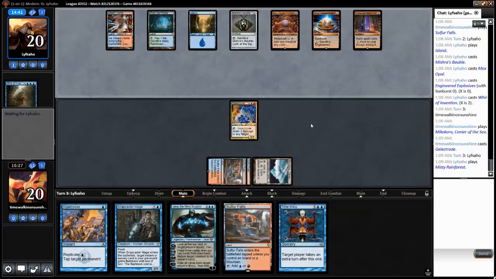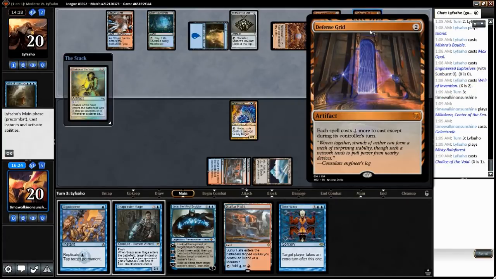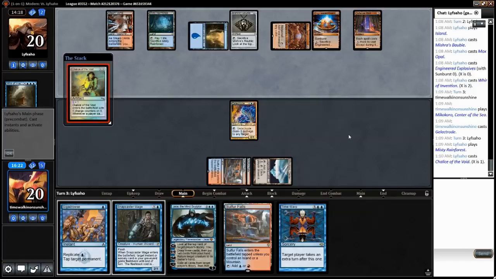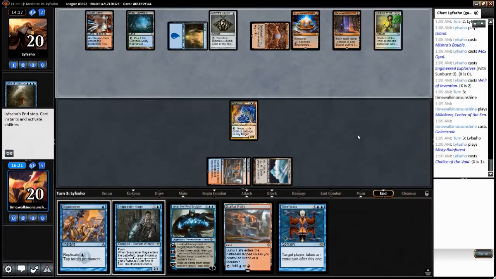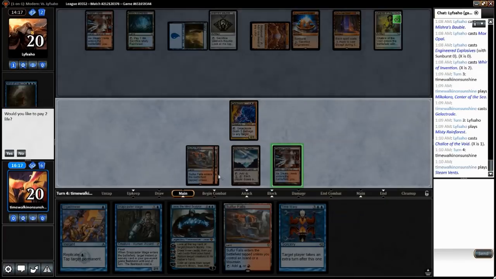Our opponent doesn't really do anything. I'm not sure if that Defense Grid does as much as our opponent thinks it does. Some cool art. I don't think I've ever seen the Invention art before. Nice Defense Grid there. All right, Chalice on one. Yep, can't do anything. All right, let's try to draw untapped land for Jace. Untapped land. That counts. I said that counts.